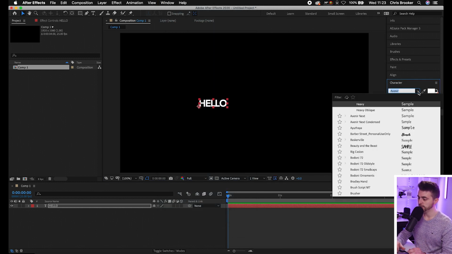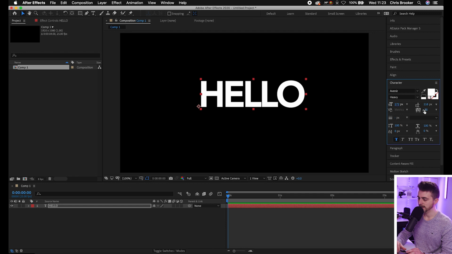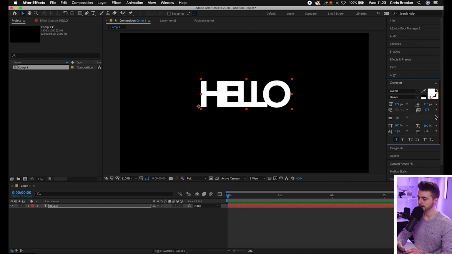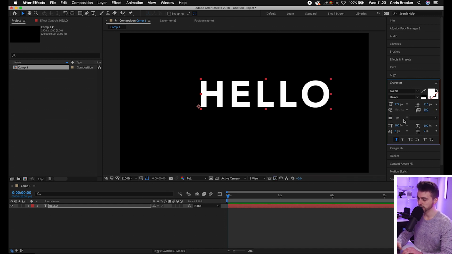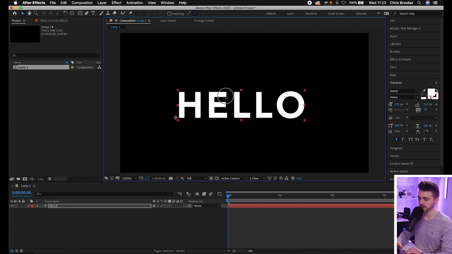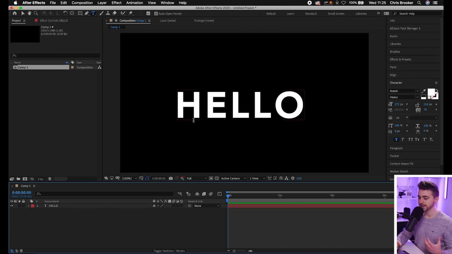Now from here, you can change the font. You can go ahead and change the weight of this, but I like to keep this nice and heavy. Then you can increase the size, you can increase the kerning, and I would recommend adding some kerning because we're going to add some masking between these letters later on. So make sure they're not sitting directly on top of each other like this. Make sure they've actually got some room to breathe. So let's go for 100 on kerning. And then from there, you can just go ahead and center this up roughly. So somewhere around here. It doesn't need to be perfect because we're going to parent all of this to a null object later on. So now you've created your text, you now need to figure out where the word is going to pop out from.